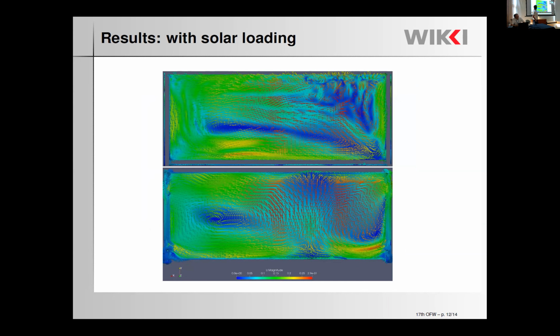This is how the velocity fields look. At the top, you can see the cross sections through the front air volume, and on the lower part through the back air volume. At the front part, I noticed that you have more 3-dimensional effects in the flow because the size is bigger for that air volume. This is completely different at the back side, where you have more 2-dimensional flow that looks much more regular.